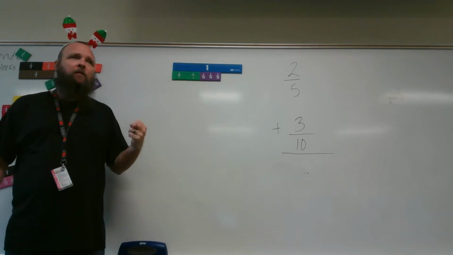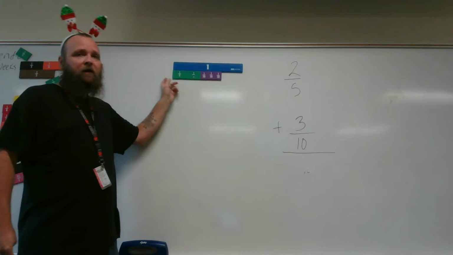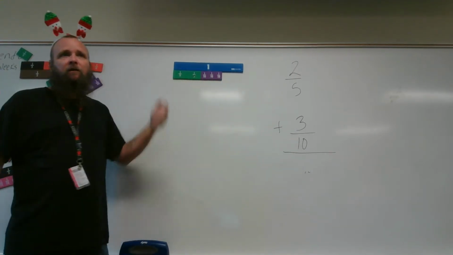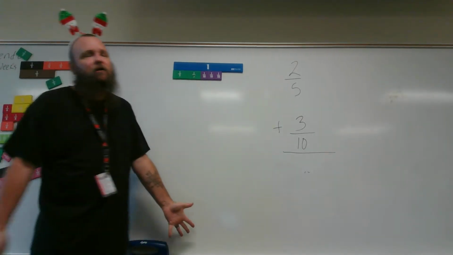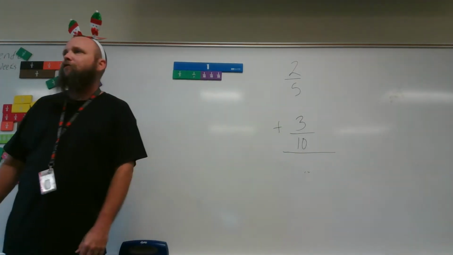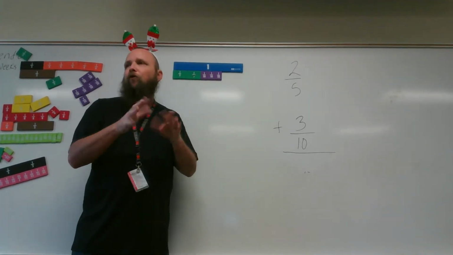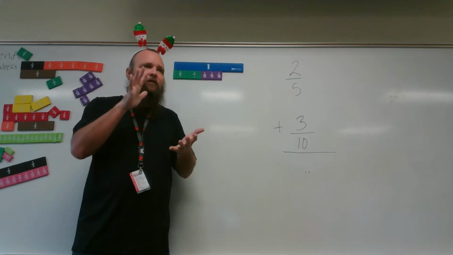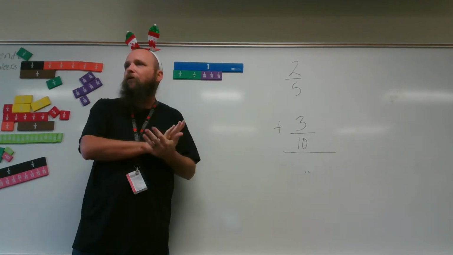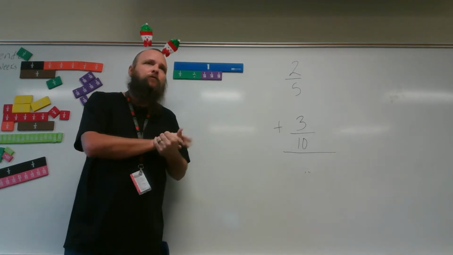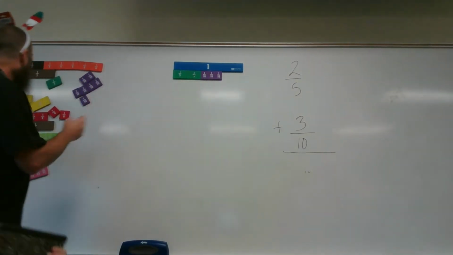Some of us had a problem yesterday realizing you have to use the same denominator in the pieces below. So first of all, I'm going to show some guessing and checking, and then I'm going to show you how you could use some knowledge that you've already learned in previous lessons, and then you also made a foldable that had the directions on how to find least common multiple and greatest common factor. So we'll move from there. I need to find pieces that fit exactly under there.